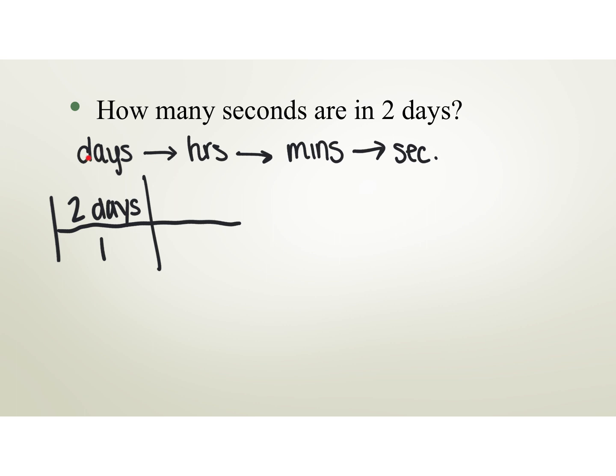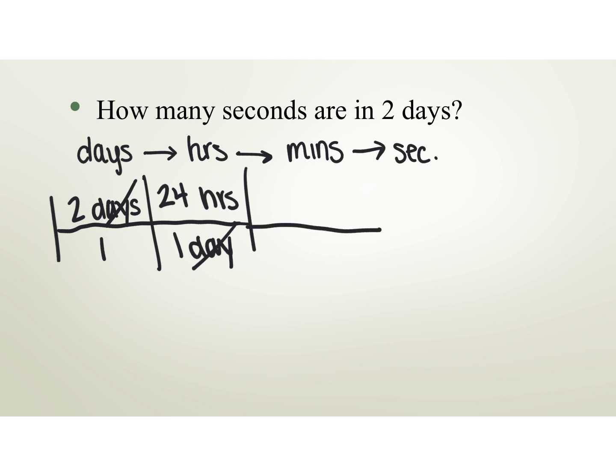All right, now we're just going to follow our plan. How do we get from days to hours? How many hours are in a day? Okay, so 24 hours in a day. If the unit day is up top, what unit has to go down here? It's got to be days. It has to match. So we'll write 1 day on the bottom. And then remember that number up top has to be equivalent. So 24 hours up top. And the reason why day has to go on the bottom, take a look. They cancel. So remember at this point, the name of the game is just how do you cancel your units.